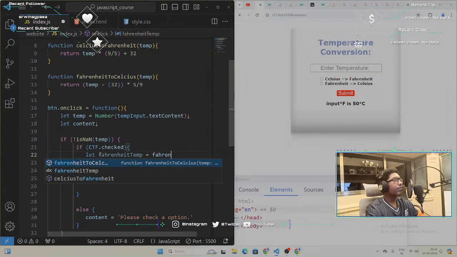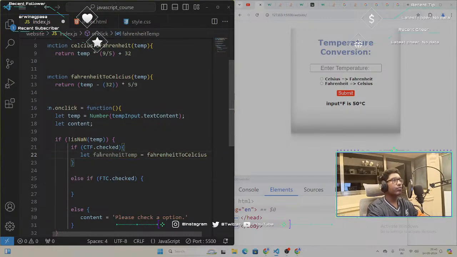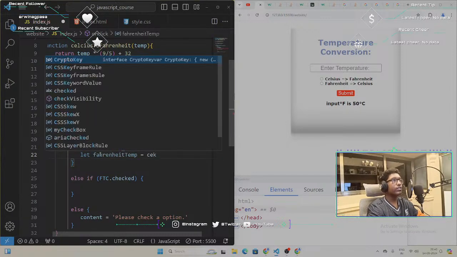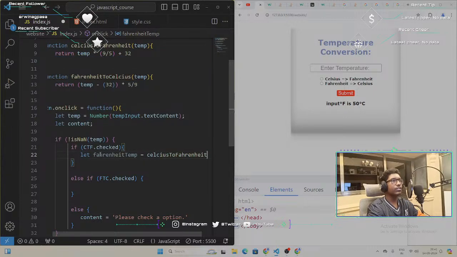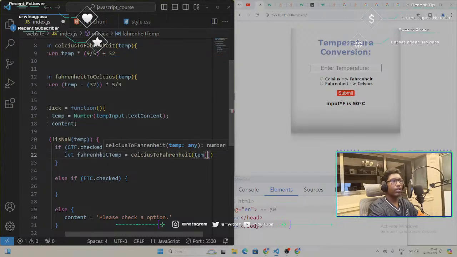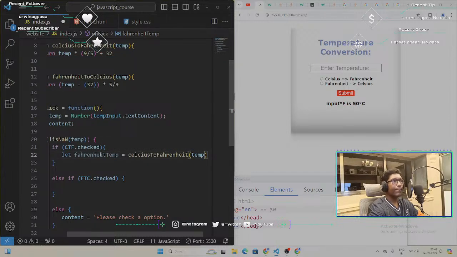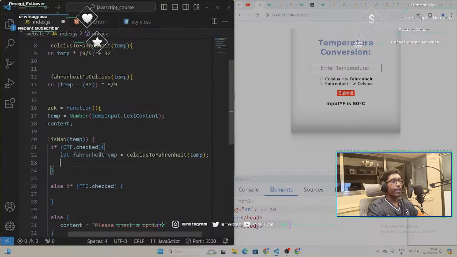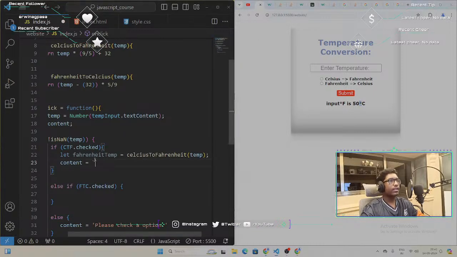It's gonna be celsiusToFahrenheit, and I'm gonna put in temperature there, and content is gonna be a template literal here. So it's Celsius to Fahrenheit, right? So I'm gonna copy this symbol over here.